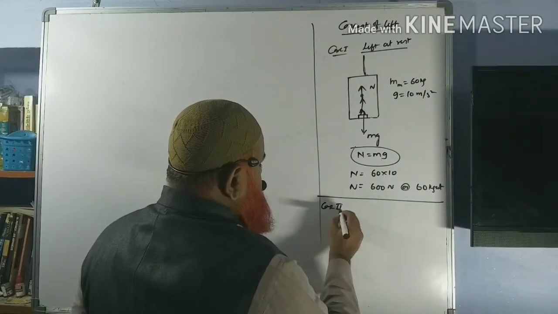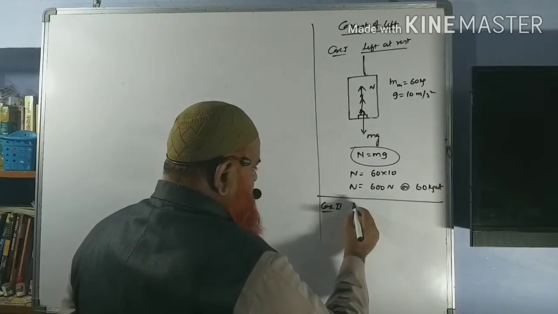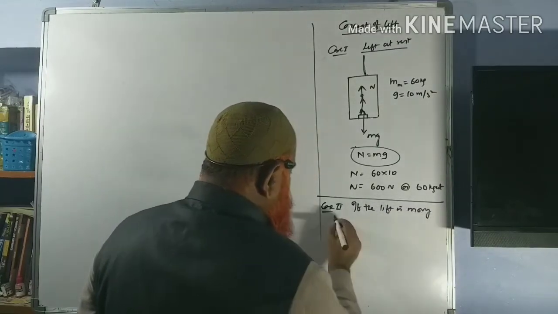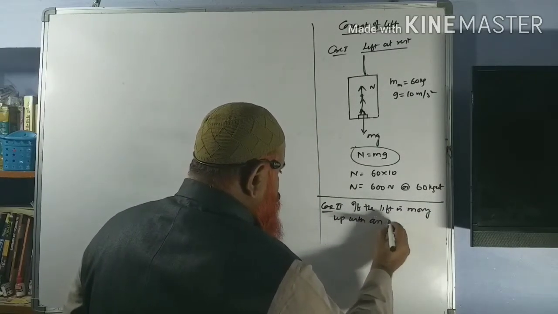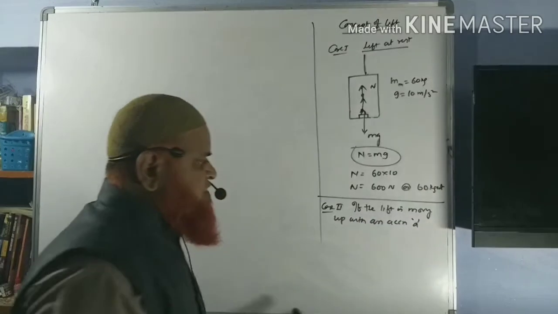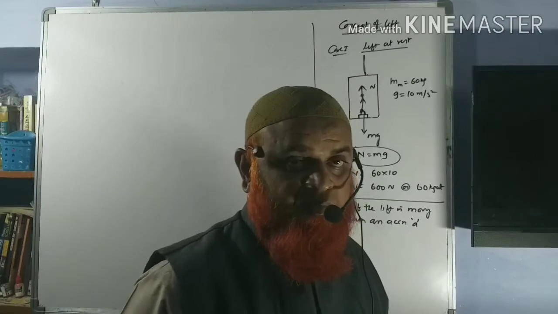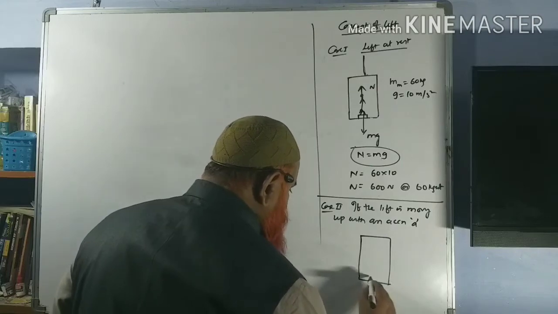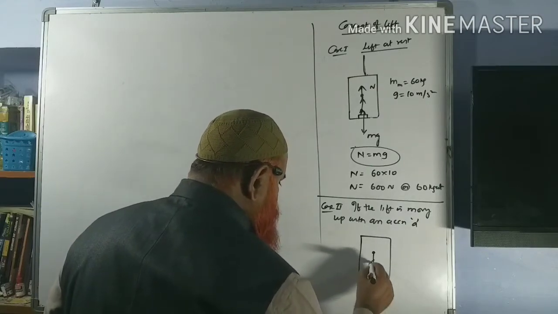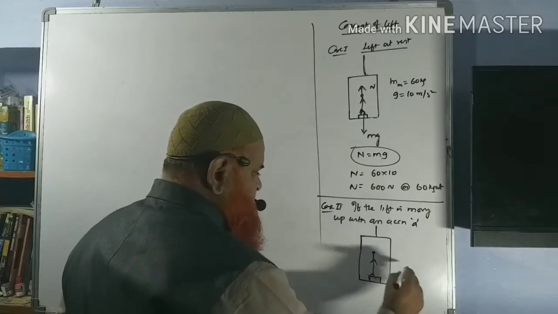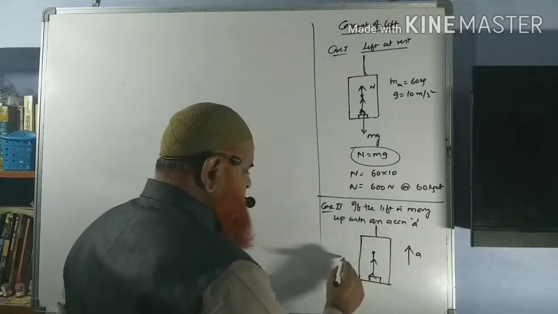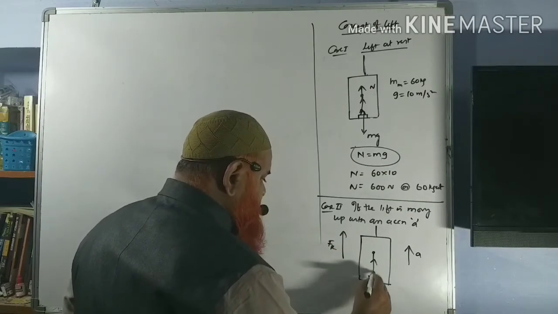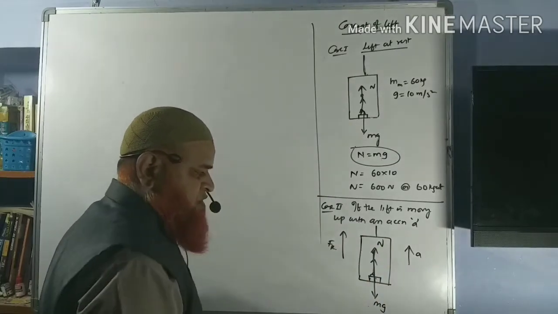Next, if you observe case 2, in this case 2, if the lift is moving up with an acceleration a, then what happens? Let us see. So let us imagine this is a lift in which there is a weighing machine. You are standing in the lift, and this is the string of a lift. The lift is moving upwards, then resultant force also moves upwards. What is acting downwards? mg is acting downwards. Normal reaction is acting upwards here.